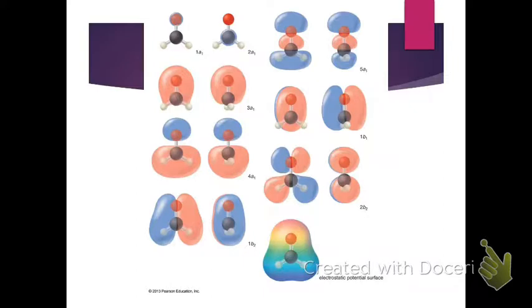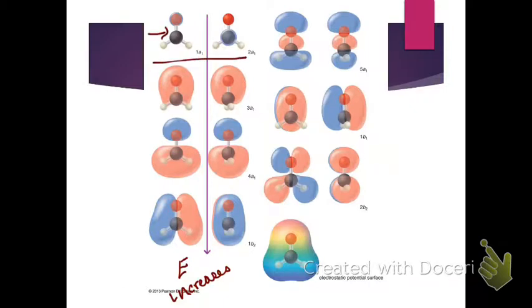Now, this particular illustration may be confusing, and that's why we're going to go back and do a calculation in class. But this shows the molecular orbitals that are generated with low energy at the top and high energy down at the bottom. And so these 2 orbitals up here will correspond to the lowest energy orbital, and I'll come back and talk about those in a couple of minutes.